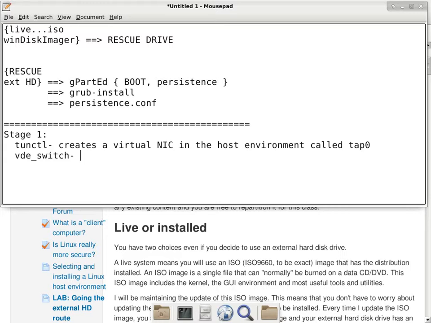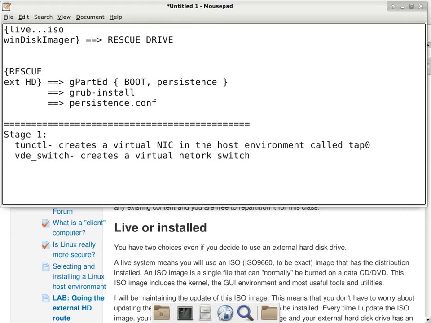Tap0 is gone. The VDE switch itself is gone as well. So every time you want to set up a computer from a reboot, you have to rerun all of these commands to set up the environment again. So this one creates a virtual network switch.